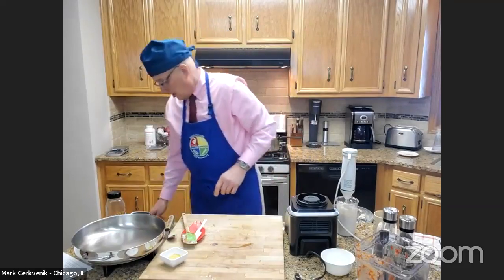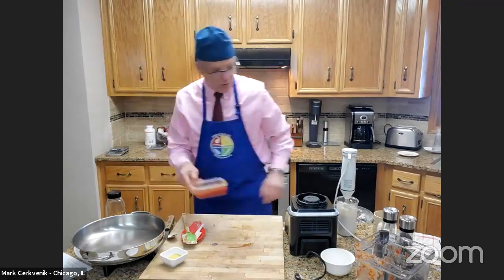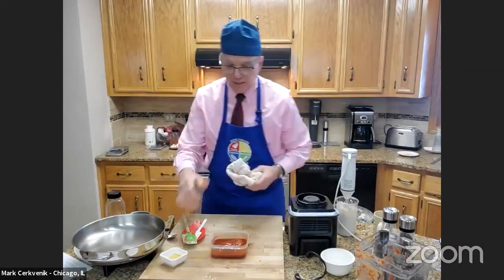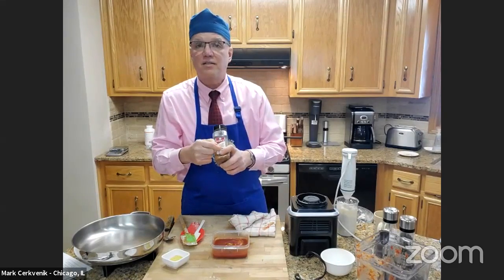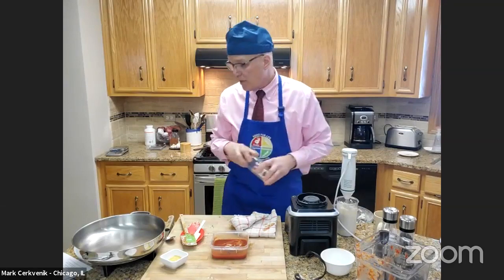Now, while it's being made, you're going to make a marinade. The marinade is listed in the recipe for my vegan Valentine steaks. In the marinade, it's half a cup of aquafaba, which is the viscous liquid from chickpeas. And then I use a teaspoon of Chicago steak seasoning. I'm in Chicago, actually on the south suburbs of Chicago, and this is a steak seasoning. It's relatively low in sodium, and it's got some spices in it that are typically used in steak seasonings.